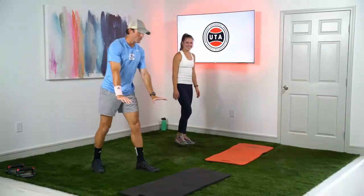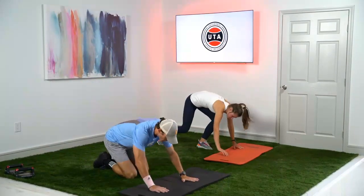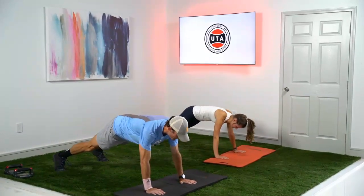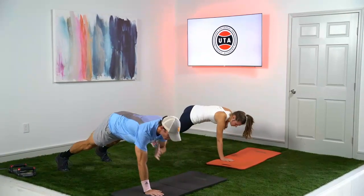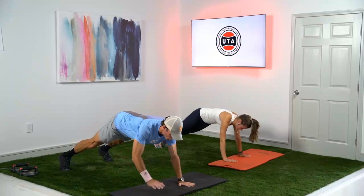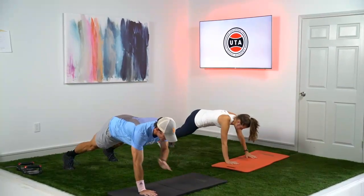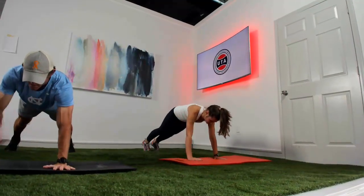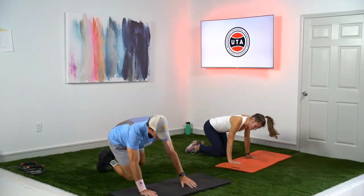We're gonna go back down one more time. We're gonna go shoulder tap, so very simple. Hands on the mat. You're gonna tap. So again, you're getting a good base, good wide base. You're gonna take your left hand, tap your right shoulder. 1, 2, 3, 4, 5, 6, 7, 8, 9, 10, 11, 12. Very good.